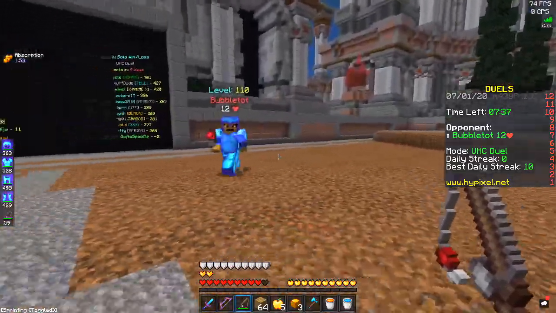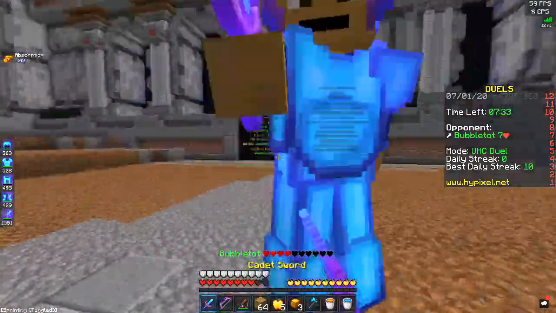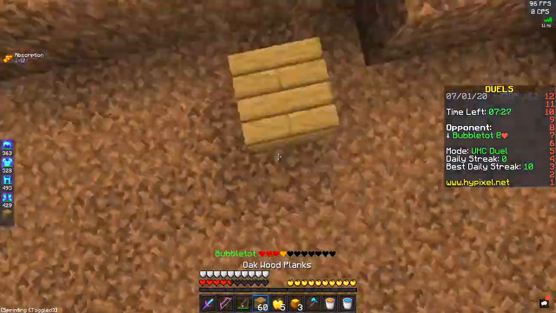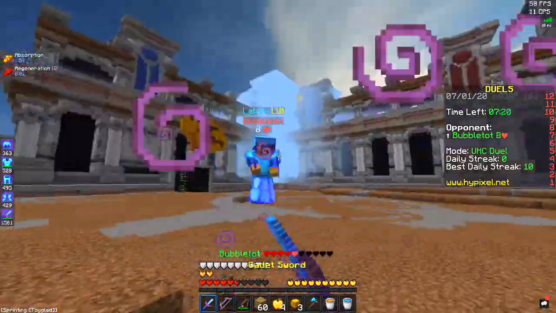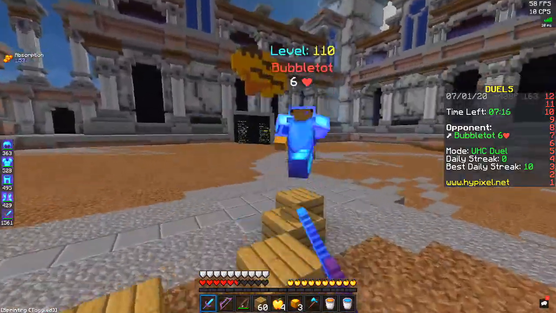And the next thing I want to talk about is structures. Now, like I said earlier, you can actually build in this game mode. So one way people like to take advantage of this is to build structures that can help them in their certain playstyle. Now, structures mainly just work against passive players. Against aggressive players, you normally wouldn't have time to actually build one. So there are two main ones which I want to talk about. These are really the most useful ones and the most commonly used.